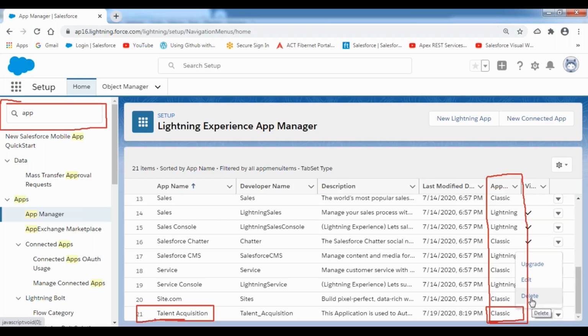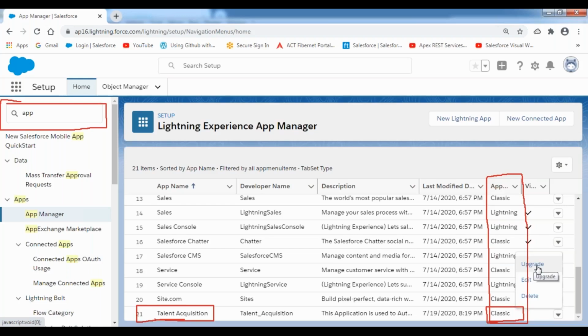We can add some additional fields inside a standard object, but we can't remove standard objects from your organization. But custom objects can be removable. In a similar way, custom applications also can be removable. So you will have this edit option so that we can do whatever customizations you want, and then we can delete this application, and we have an option called upgrade.